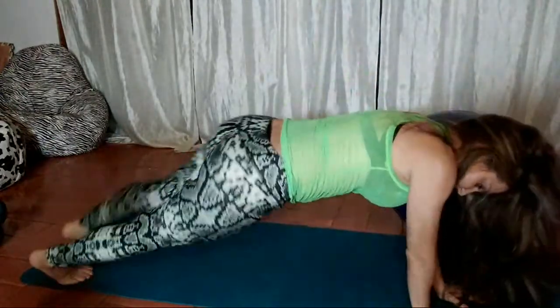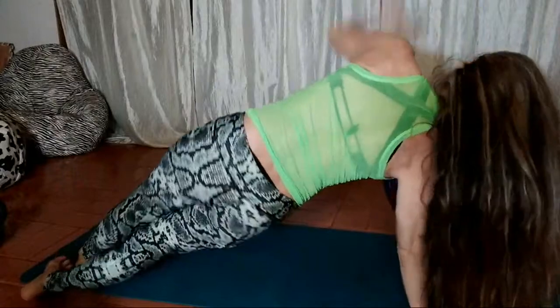So, it's like, okay, I did it in Spanish, now I gotta do it in English, and I showed you the side plan on one side. Here's the side plan on this side. Okay, this is the easy one on the ball. You could start here. There's many places to do planks. And then as you get better, you do it here, side planks. And this is the typical plank.